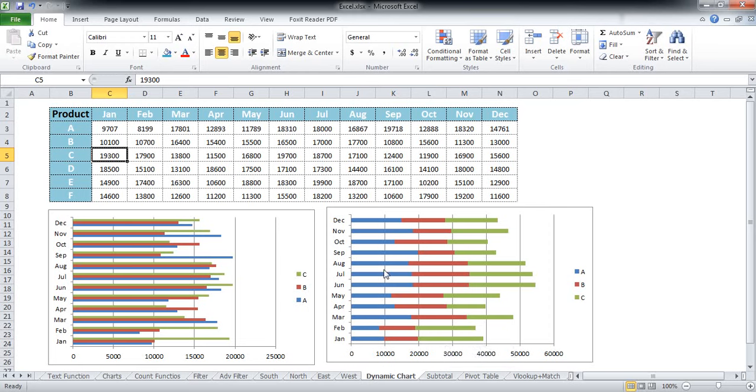Now, remember that this chart is best useful whenever you want to see the proportion in which different things exist in your table. In this case, the proportion of sales occurring for the given span of time can be best seen from this point. So this is all about creating a stacked bar chart in Excel.